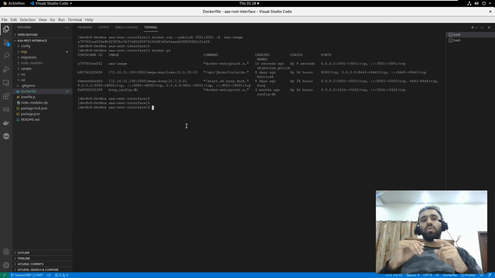One container will be of MySQL and the other container will be of this service, and the container of this service will rely on the container of MySQL. Both containers will work jointly. In this way we can ship both containers to some other server very easily, and our application will not break. So we will do this in the next video.